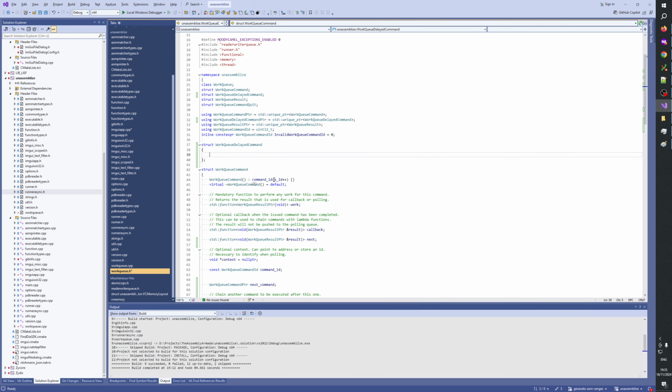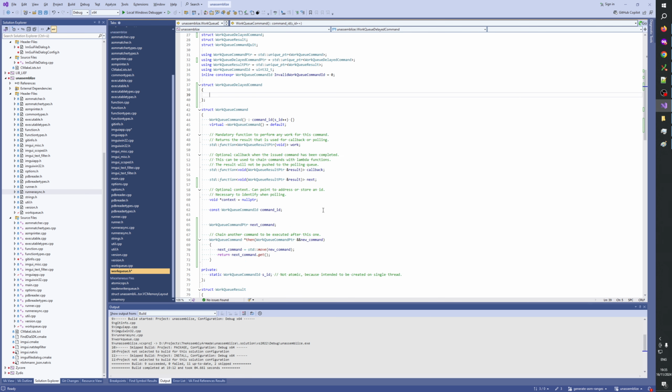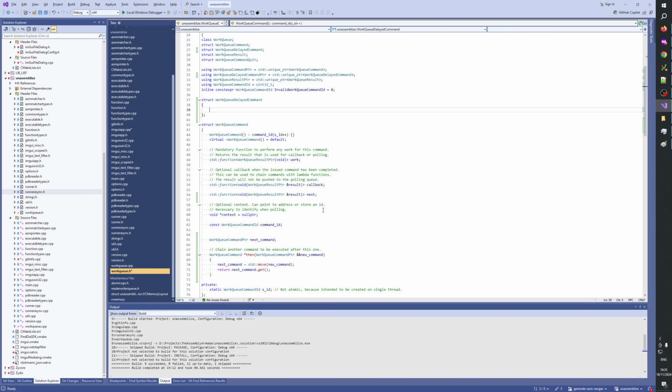And in here, we have a function that creates commands.